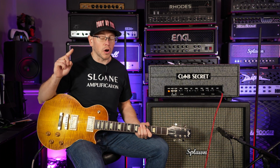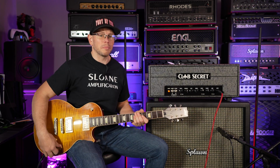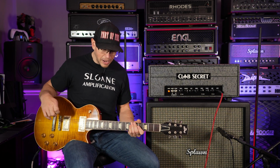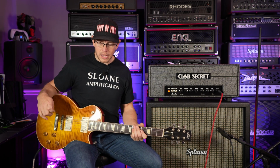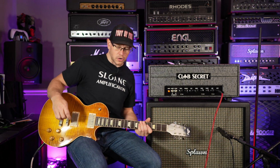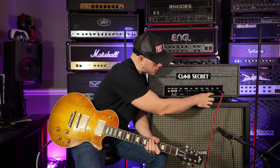The only thing that is not quite hitting my ear right so far is the top end. The top end is a little bit too strident, a little bit too stringy for my ears, but maybe we can compress it a little bit by hitting it with an overdrive. So let's turn on an Ibanez TS9 Tube Screamer.